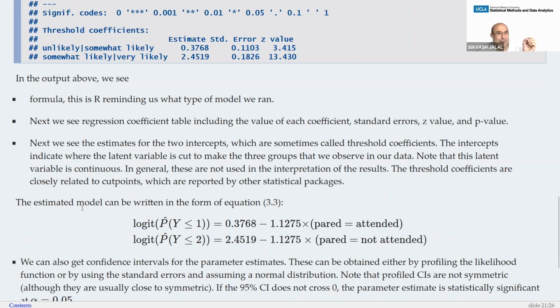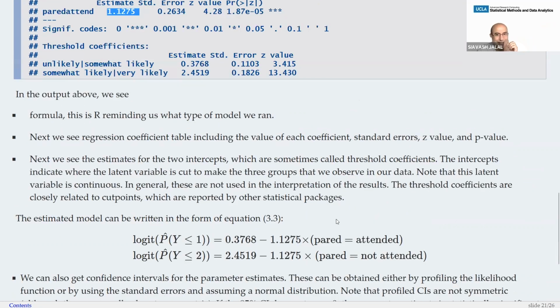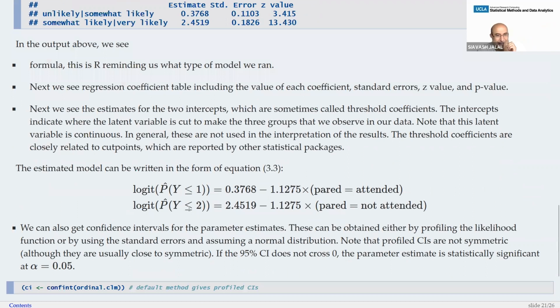And because of the proportional odds, these two values are the same. So it doesn't matter whether I say less than or equal to 2, which is 1 and 2 versus 3, or less than or equal to 1, which is 1 versus 2 and 3, because the effect in these two is the same. Make sense? Hopefully.